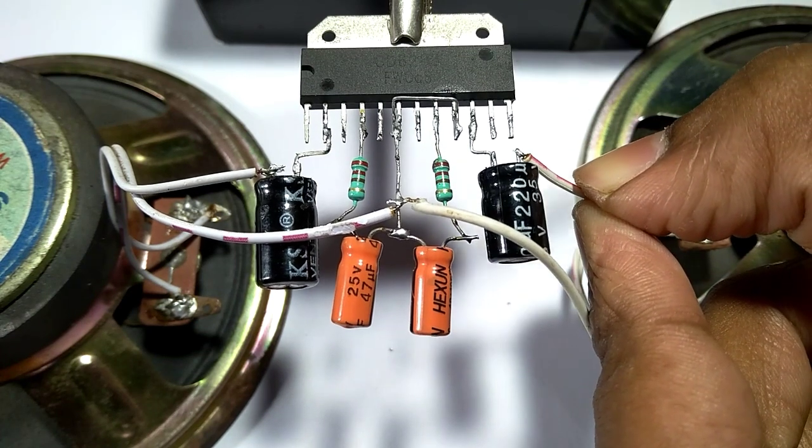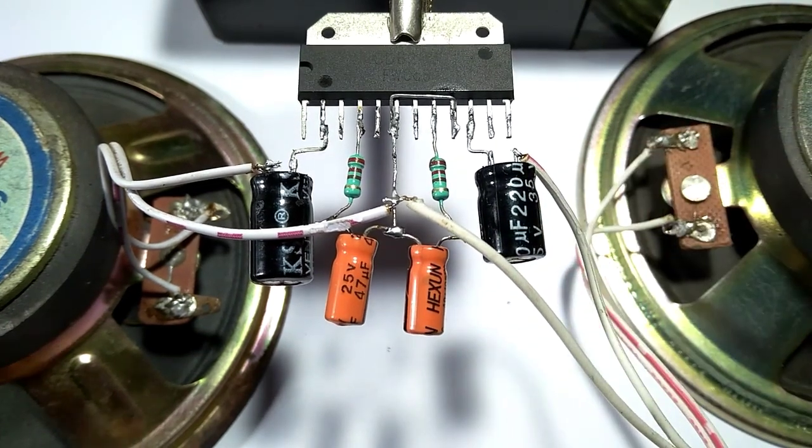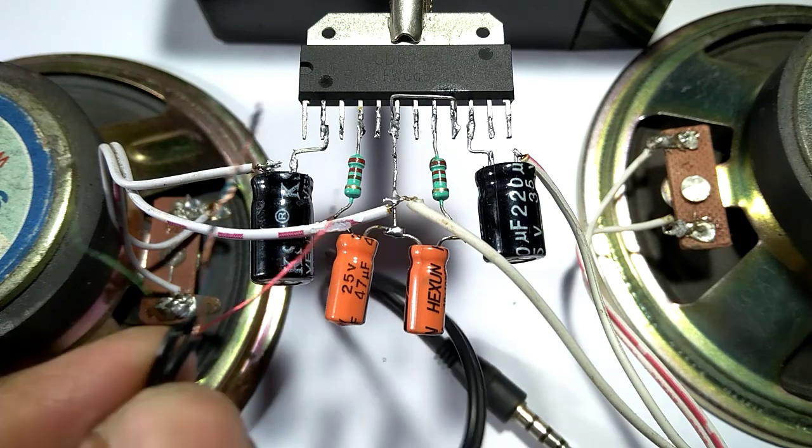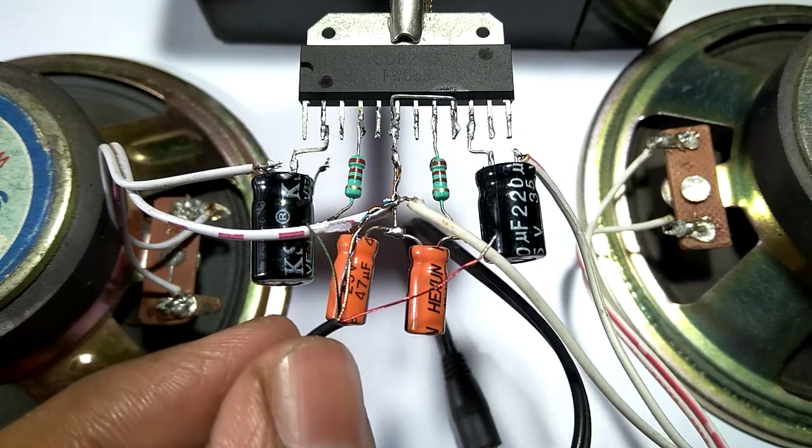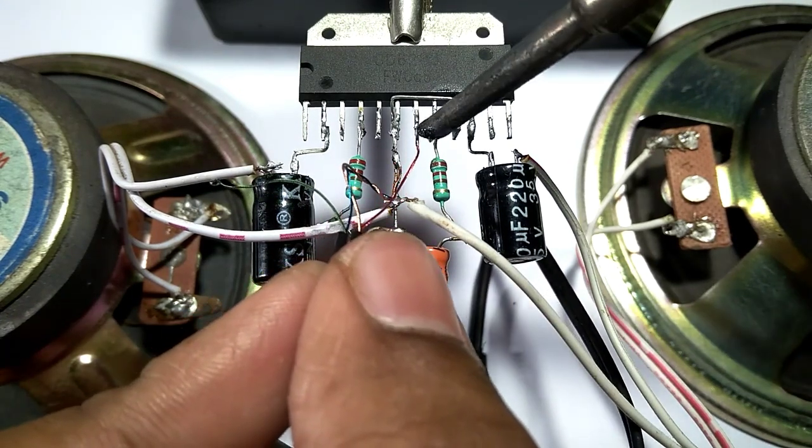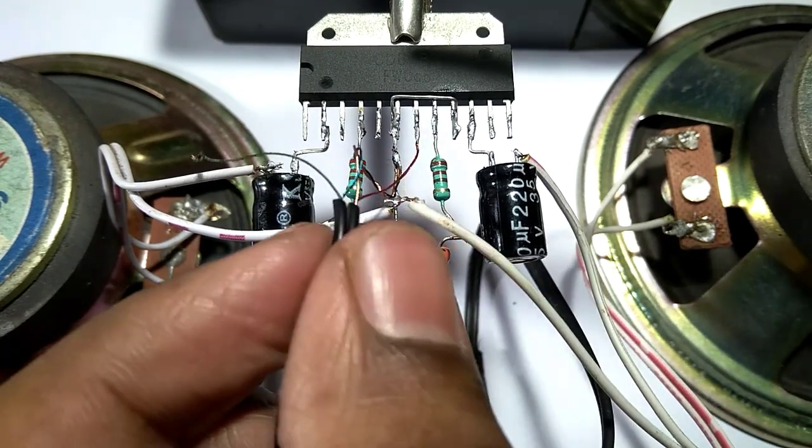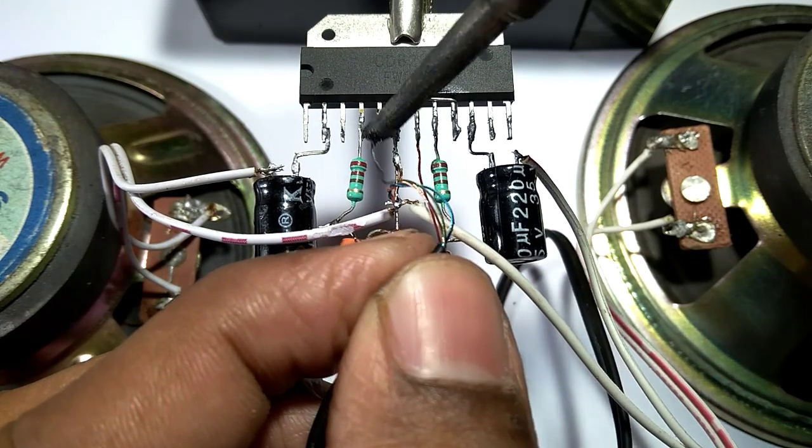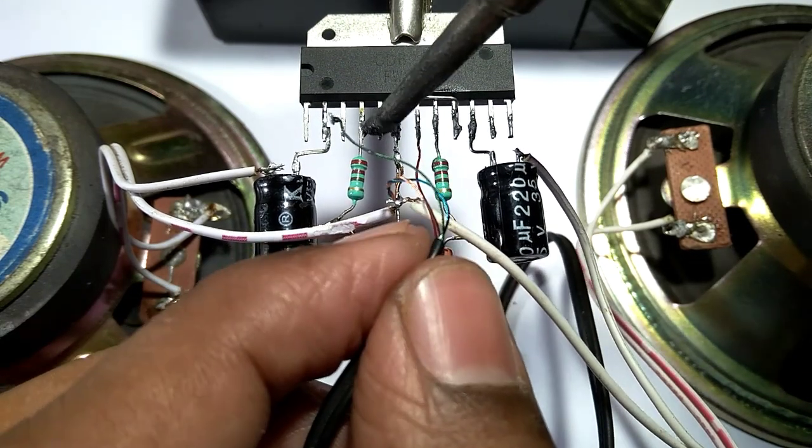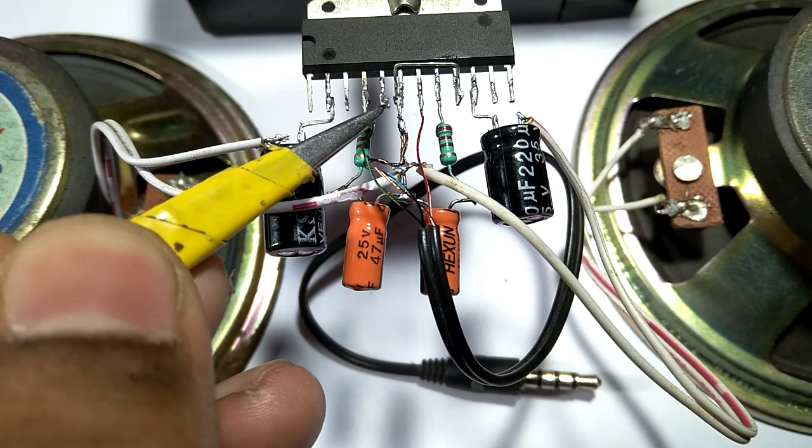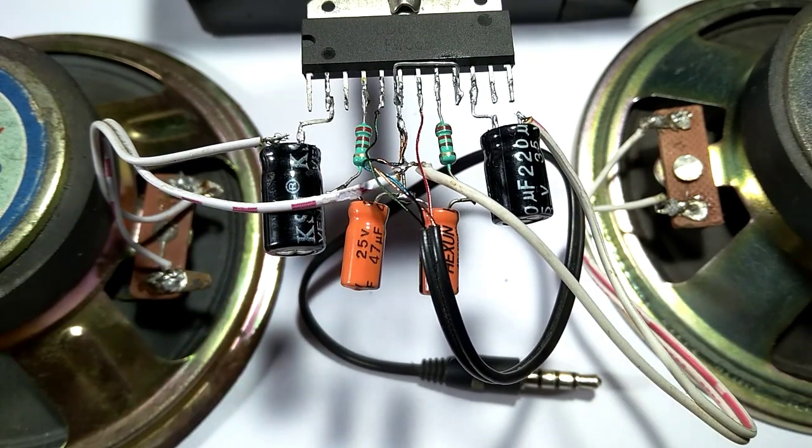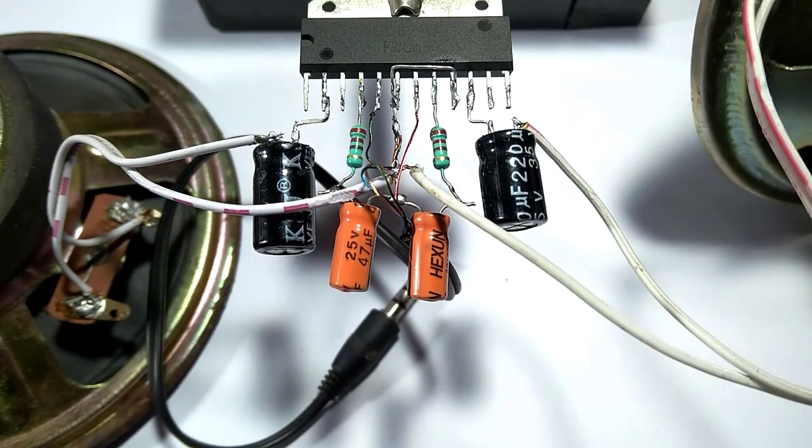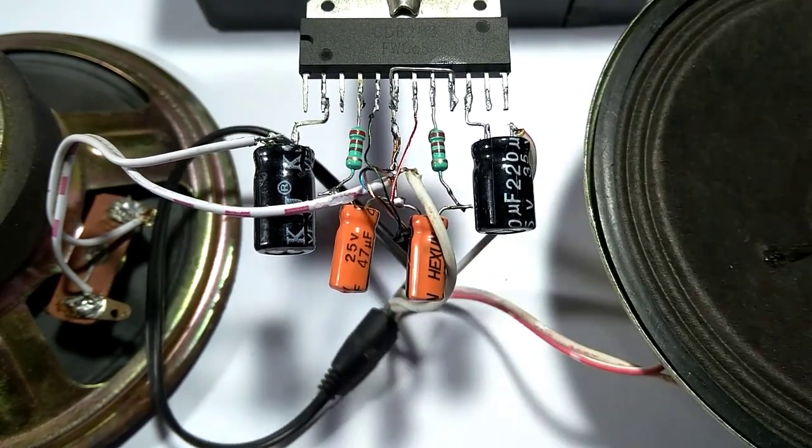I request all of you, if you do not understand what I do please comment. Then I connect the audio jack ground to IC pin 6, the left channel to IC pin 7, and right to IC pin 5. As you can see, my wiring is complete. Now time for testing.